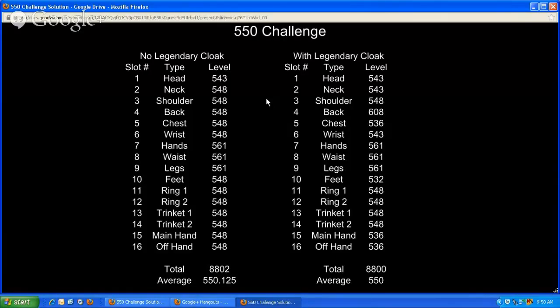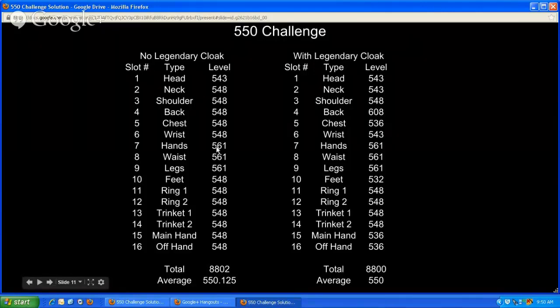Now, the one thing to remember is that the 540 pieces are just like LFR and Flex. The game automatically gives you a piece or decides whether you get a piece or gold. So again, you're playing probability to try to get there. You see that we have three of the 561 pieces.